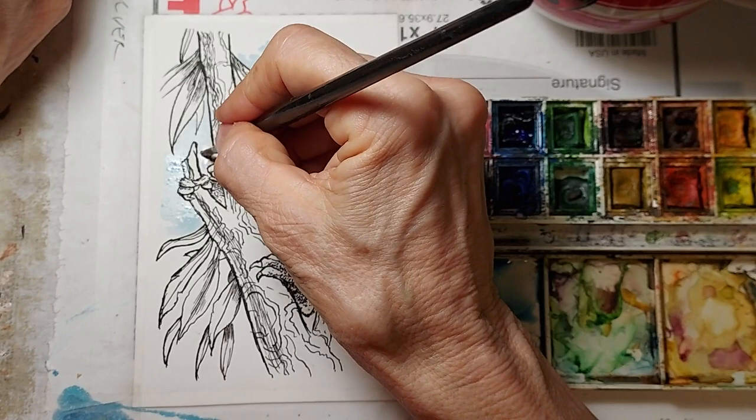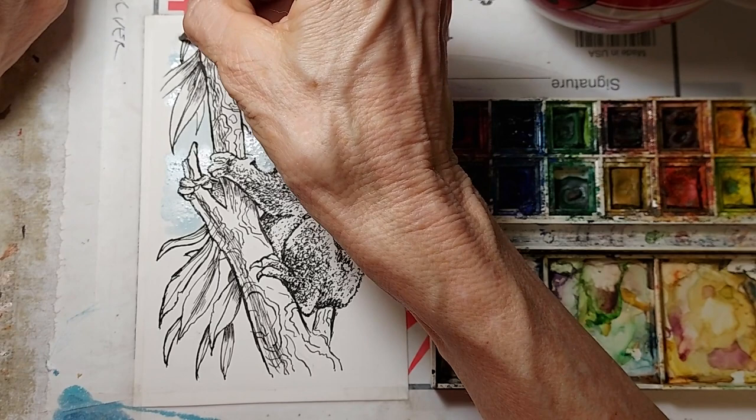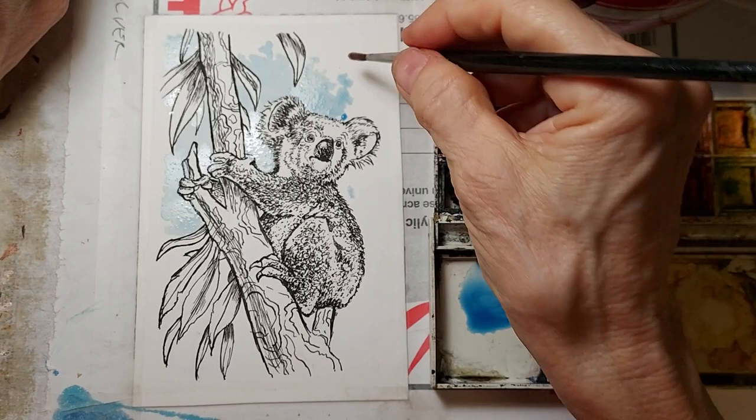I go down as far as there's a Loew-Cornell brush that goes down to 10-aught that I use a lot for detail work. I buy them in packs of 5 because the Loew-Cornells are synthetic brushes and their tips don't hold up to my beatings. And I beat my brushes. I am very cruel. Cruel and humane punishment to brushes.